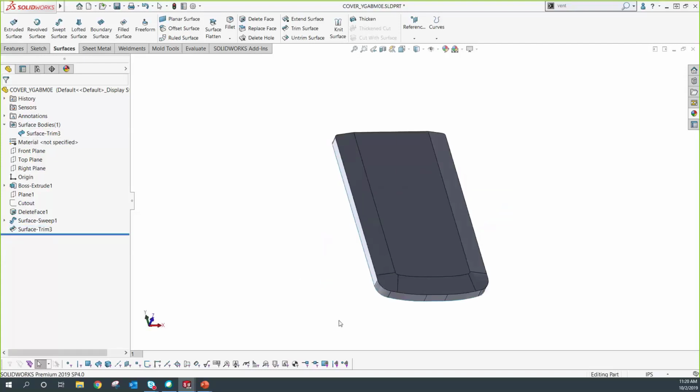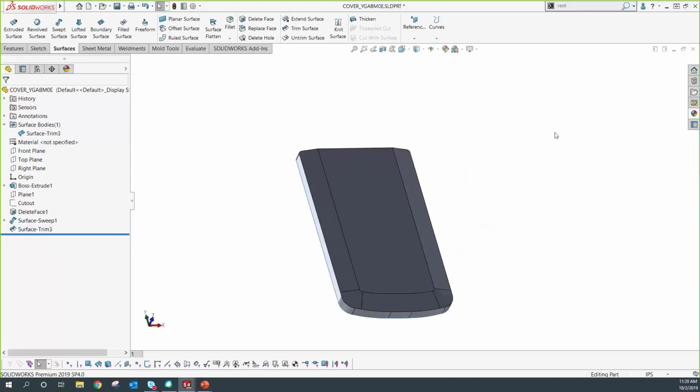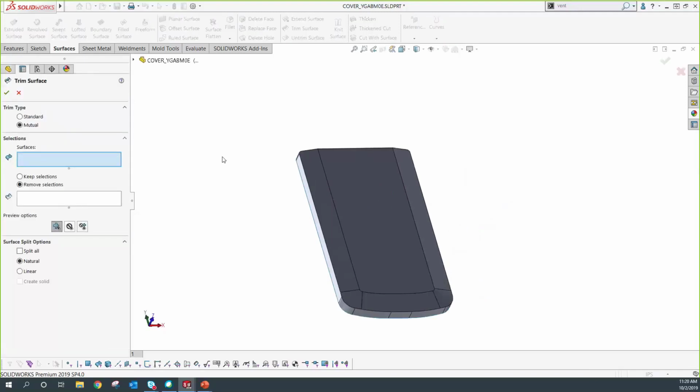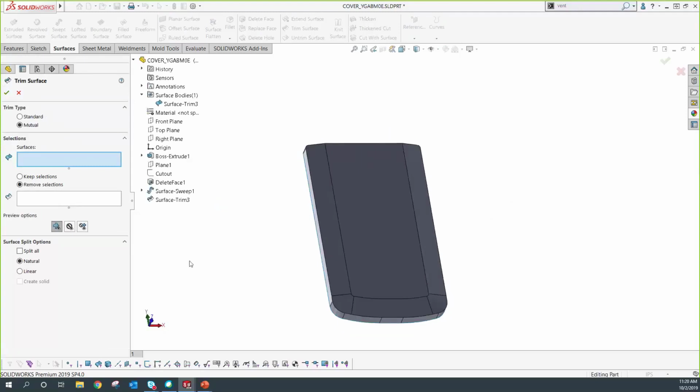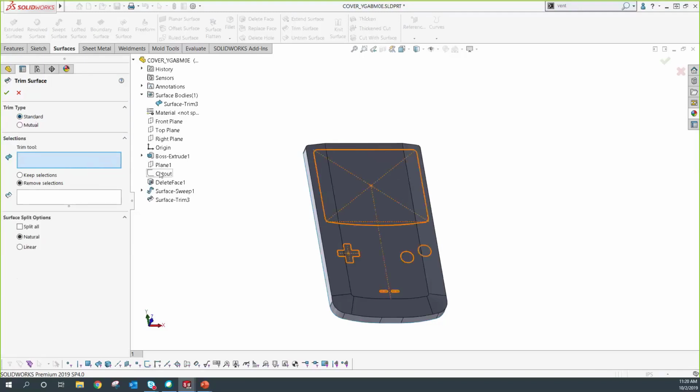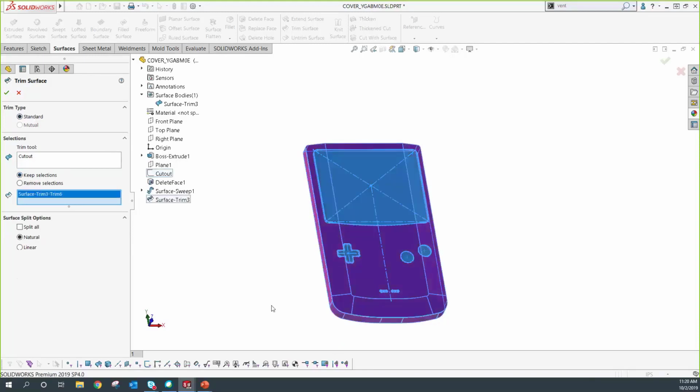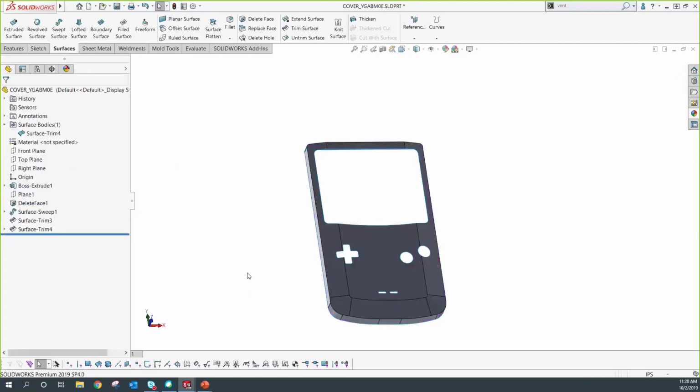Next, we're going to go ahead and use a standard trim surface to use a sketch that I've created just to add a little more detail, some cutouts to this casing here. So I already have the sketch defined right here. We got to change to standard trim type. Grab that sketch. Now I could go in and remove each of these contours individually, or I could just say I want to keep a selection and I only need to keep the outside part. The rest it's going to go ahead and remove. Green check mark for OK. This is what we're left with.